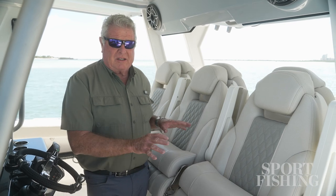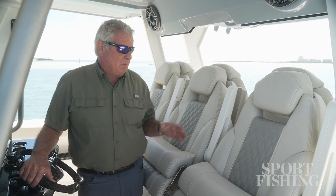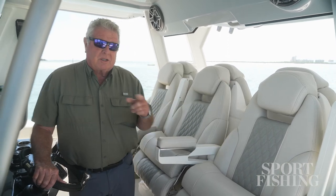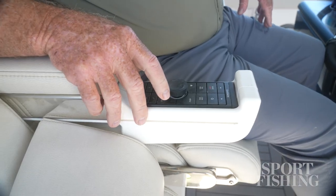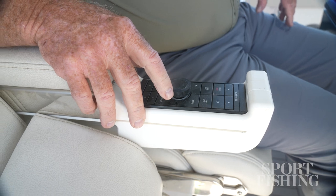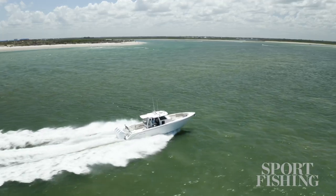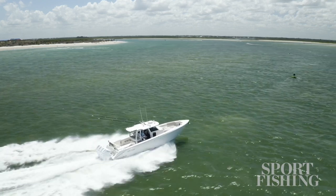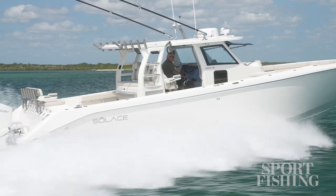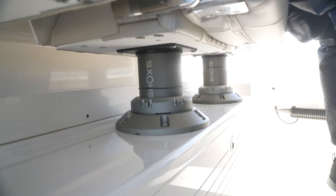Solus custom builds these seats for this boat and there are some really great features that aren't too obvious. Obvious are the flip-up bolsters and the fold-down armrest, but here's something you don't see everywhere — slide that back and you've got controls for your navigation system and your autopilot right here at your fingertips. The 41 CS is over 20,000 pounds and designed to handle anything the seas can throw at it, and these shock pedestals underneath the helm seat give with the seas.